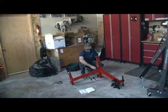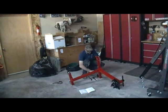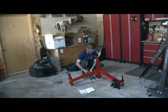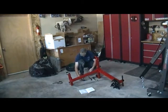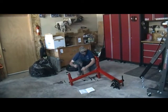All right, so these are going to be 17 millimeter fasteners, so sockets and wrench, two sockets, socket and wrench, however you want to do it. These are 17. Ooh, good and tight. The old German standard, right? Next, I'm going to move on to the casters here. So these are going to be 14s. Get out my 14 wrench. 15, there's a 14.